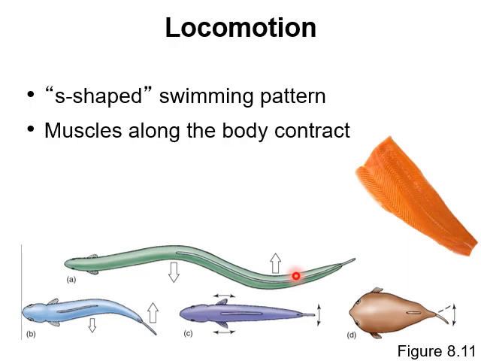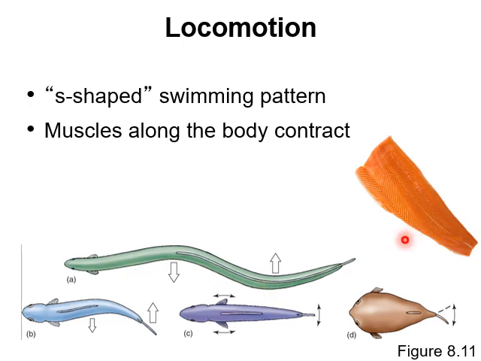How they do that is with muscles along the body. All fishes have some muscles along their right side and along their left side. And essentially by contracting those muscles, it will cause the body to bend, such as this. Along this side of this eel right now, all these muscles here are contracted, which is causing it to bend in this way.